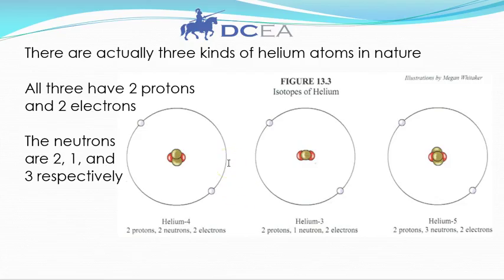Now the reason why they call it helium-4 is because atoms can sometimes have different amounts of neutrons in them, and so they'll be named a little differently. So here's an example from your text. We have helium-4, which has 2 protons, 2 neutrons, and 2 electrons. But we have helium-3, and that has 2 protons and 1 neutron. And helium-5 has 2 protons and 3 neutrons. You can see that all 3 of these atoms have 2 protons and 2 electrons. It's the neutrons that have a different number.